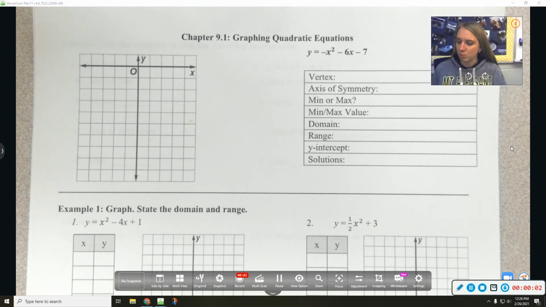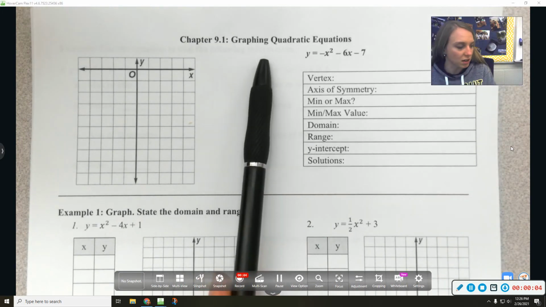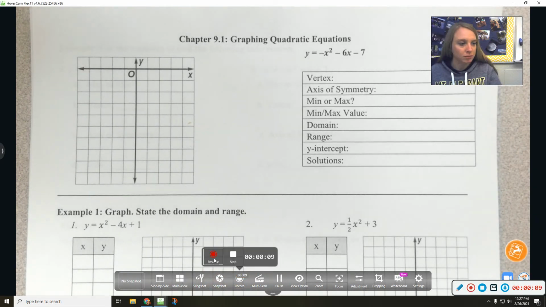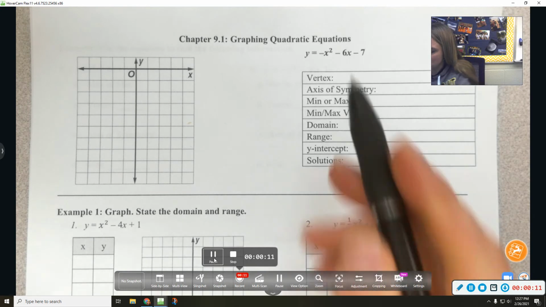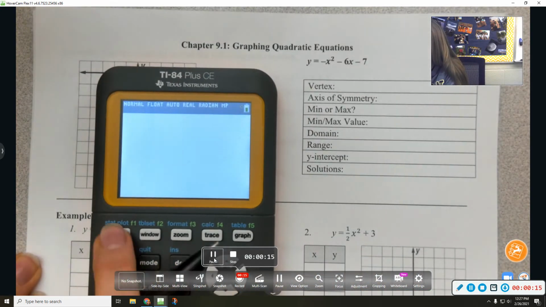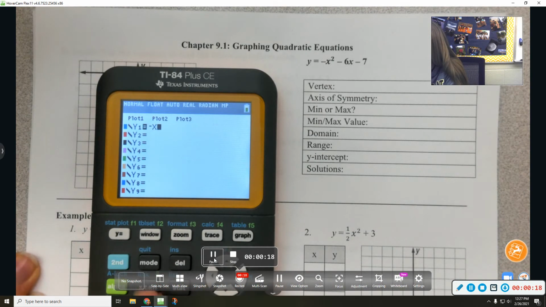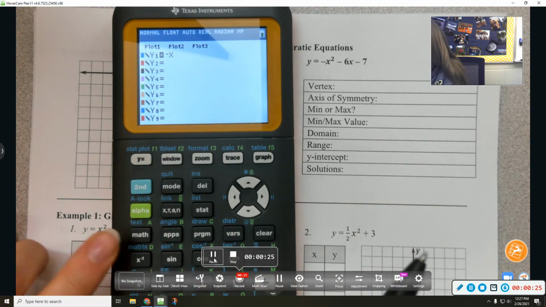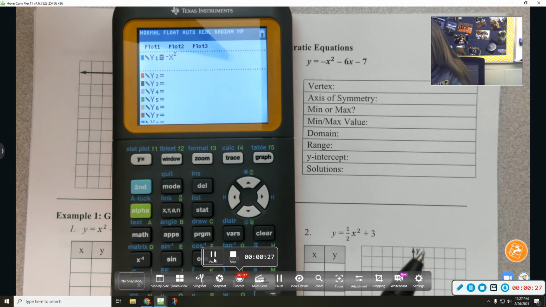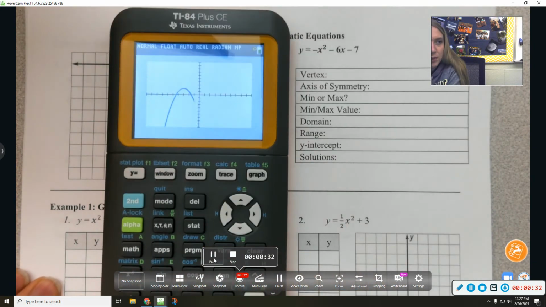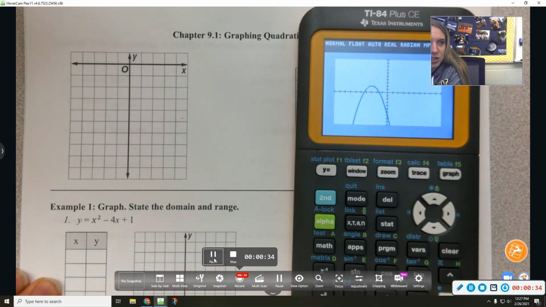So this is 9.1. We want to graph these using the quadratic equation. In this situation, we just have a bunch of vocab words. So when you have something like this, we can use our calculator and do y equals. You could also use your phone calculator for this. Negative x, make sure you use this x here, and then squared minus 6x minus 7 and hit graph. That's going to give us a little picture like this. Let's just make a sketch for now.